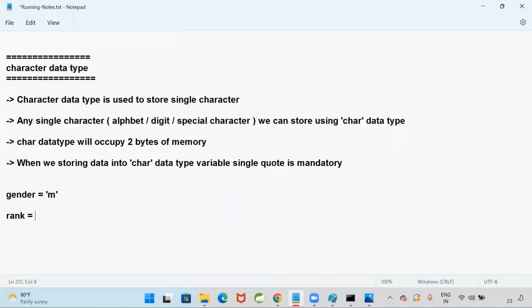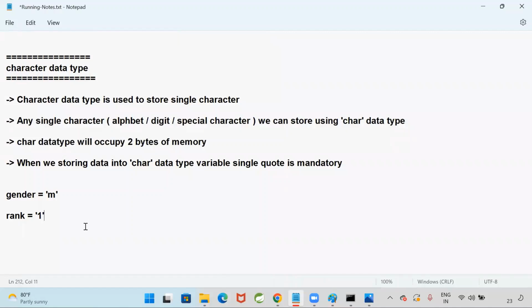Rank. Suppose the rank is below 10, 0 to 9. If I want to store 10, will it support? No. Why? Only a single character. Can I store like this? Yes, because 1 is a single character.